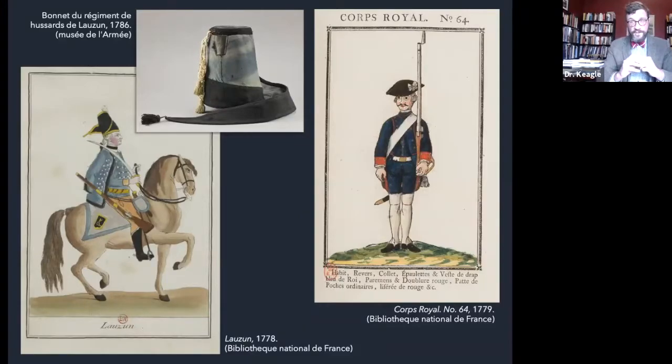Their hussars wore a totally different uniform, unlike anything else seen in America, which really, I think, probably caused a sensation in this country because it represented so much of continental European design. And this image here, although it is, as I mentioned, a somewhat dubious uniform plate, is the only contemporary representation of those hussars that came to America. The cap or the murlaton that is above is one of the only surviving objects from this regiment, but it's from a later iteration of this regiment. But I bring it up just to show you also the very distinctive headgear that they would have worn, deeply in contrast with the cocked hats worn by the rank and file of the rest of the infantry or the artillery.